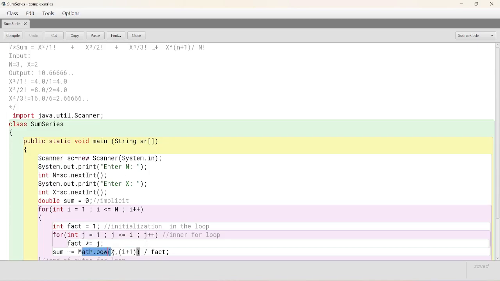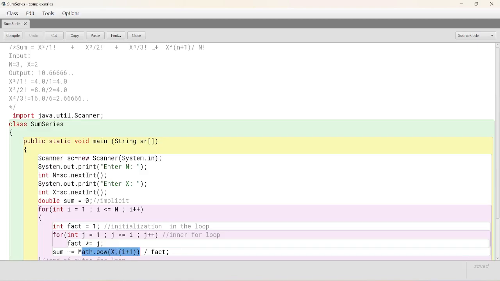In the sum part, we take x, x square. So i is 1, we are using the i. Sometimes we cannot use the same outer loop variable. We'll see that kind of program also.